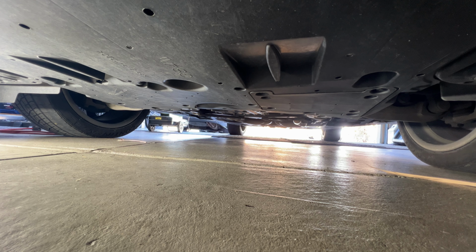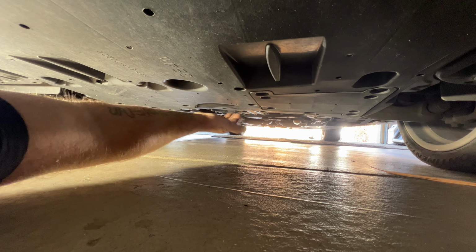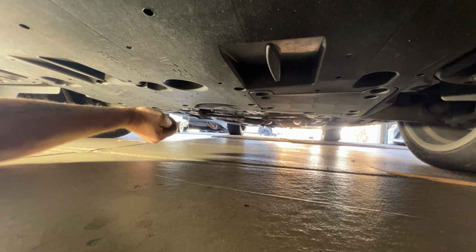Next, go ahead and crawl underneath the front here, and I'm going to jack up in the center. That way we can get both front wheels off the ground. If you notice, right here in the very center, you're going to have this cross member, this metal piece here. I'm going to go ahead and place my jack there, and then we'll get our jack stands on each end.